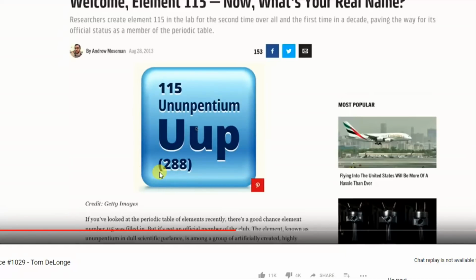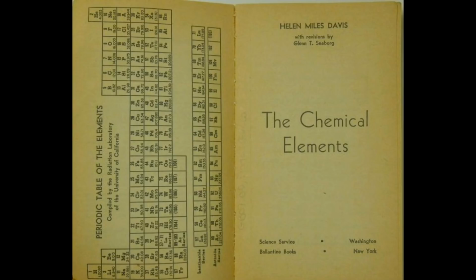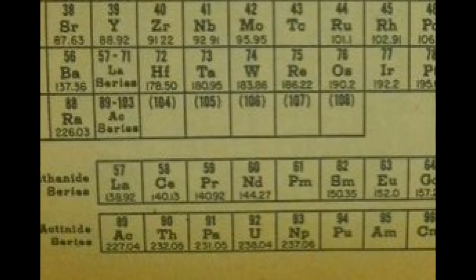Now, theoretically, if you wanted to have a fuel source where you converted most efficiently mass directly to energy, yes, you'd probably want a super high heavy element like 115, where literally as much stuff is packed inside the smallest amount of space as you can possibly fit, because that's really what you're talking about. So theoretically a fuel source, that would make sense, a really high element, and lots of people knew that back in the 1980s. It didn't take a lot of genius or a lot of creativity. Also, if you look up all the old chemistry textbooks, and I have a picture of this that I showed before, all the old chemistry textbooks used to have these higher elements in parentheses with their predicted atomic weights and predicted things about them based on the elements that came before them.